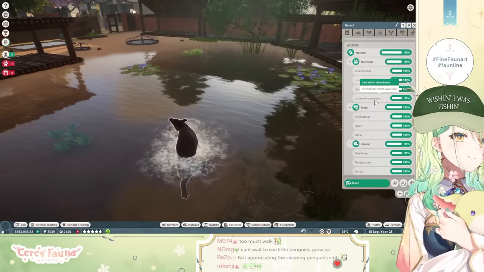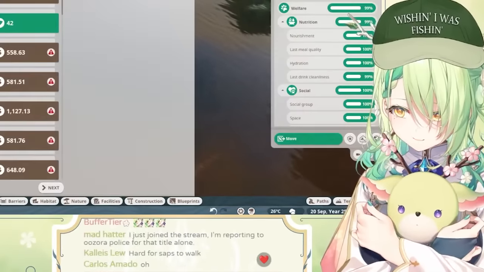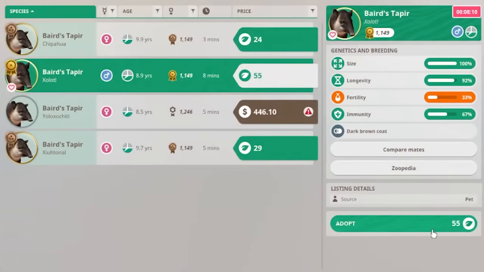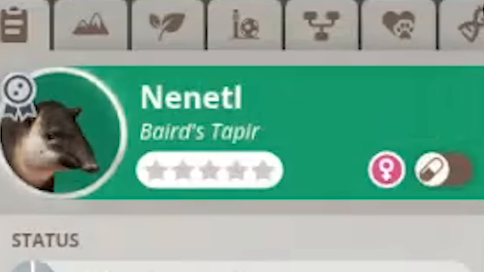Oh, no. Is she all alone now? Oh, no. Call the vet. Can we get another tapir? We can. Let's get this tapir. Send to zoo. And you can come off your contraceptives.